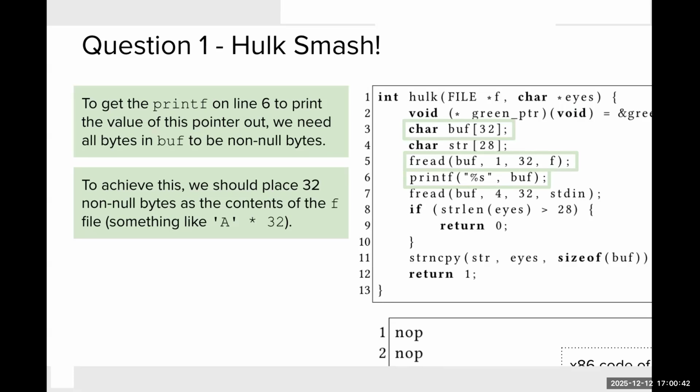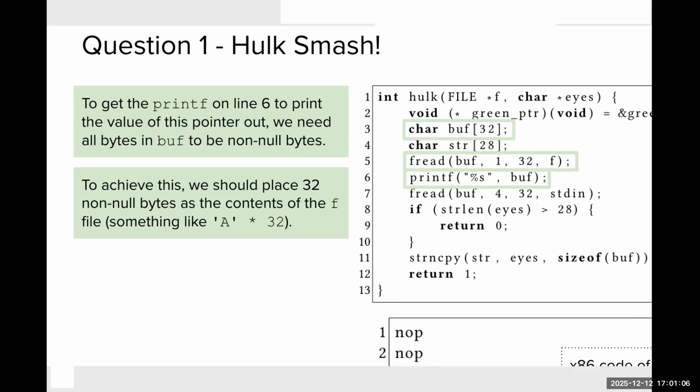So 1 times 32 is 32, and that's the number of bytes that are going to be read. And then that fourth argument is the source that we're reading from. So here f is the file, which is the argument from this function. And you can assume that we have access to this file f.